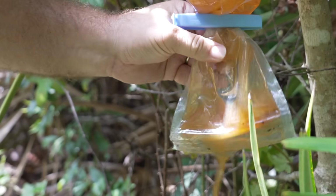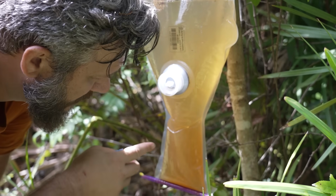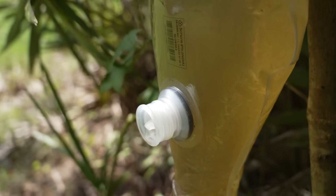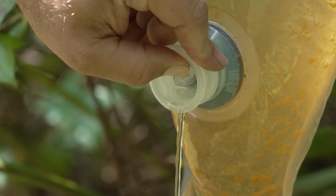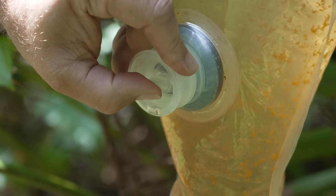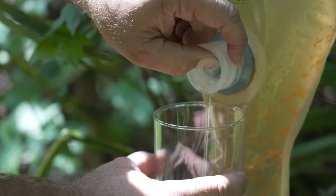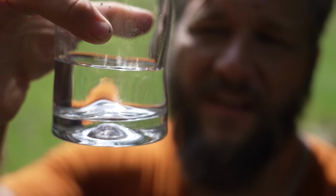Let's clean that out. Take the clamp off, whatever those solids are, they're still in there. Now the Pure Bag does have a carbon filter on it, so I'm hoping that that will kind of keep the rest of that mess in there. I'm gonna release a little bit of that out of there to kind of clean that out. All right, let's see what she looks like. So I'm guessing that carbon filter is why it pours so slowly, but that's fine. There's the water out of it.